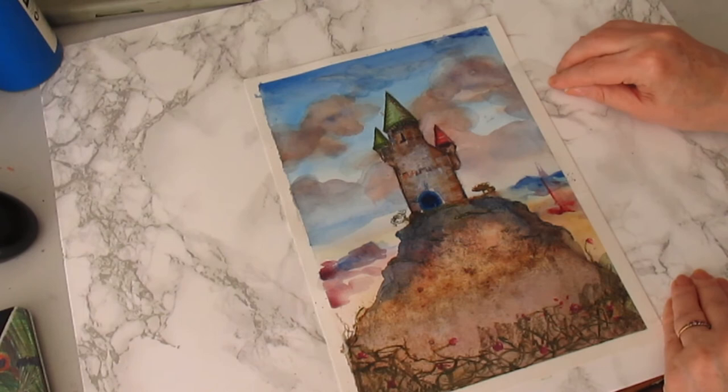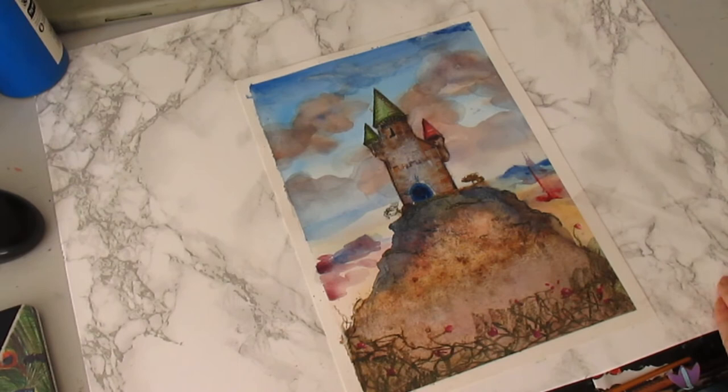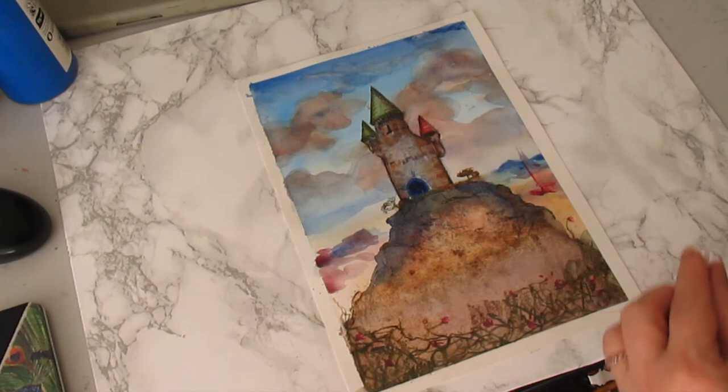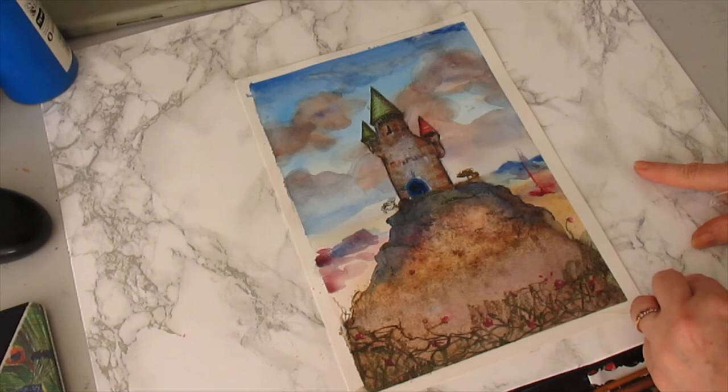This is just normal sellotape and I didn't make it less sticky. So we're getting a nice neat line here. I did pull a little bit on the paper there, but it hasn't affected the painting. And the background is some sticky back plastic on a piece of card.